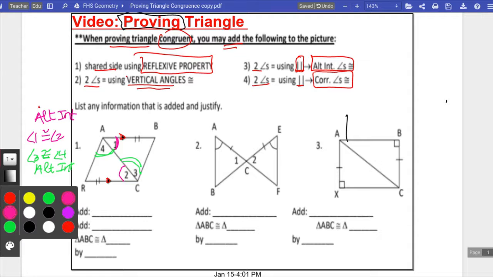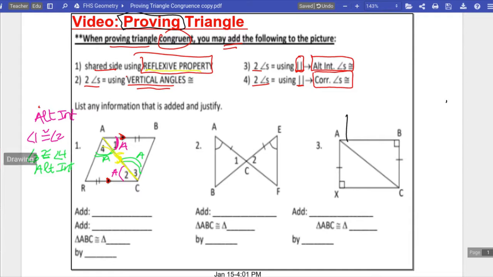Next, you also notice that they're sharing this side. First, let me go ahead and put the letters. We got an A right here. A goes with this A. We got ourselves the little green angles. And then you're going to notice that they share this side right here. Because they share this side, I mentioned it earlier, it's called reflexive. So as you can see, we have ASA.